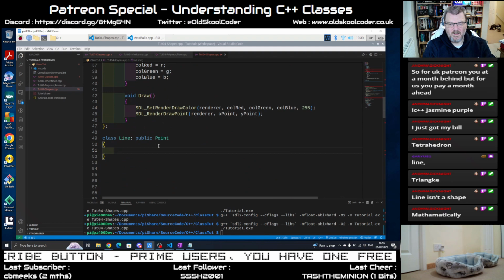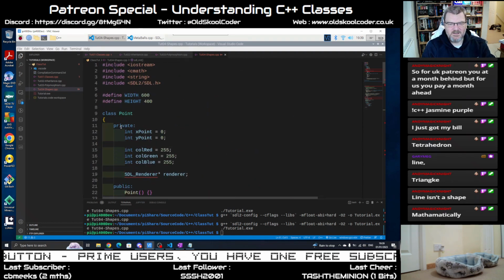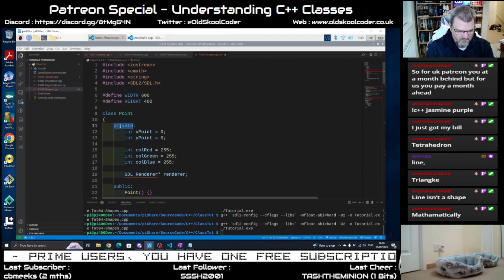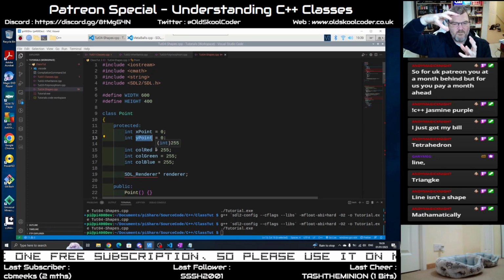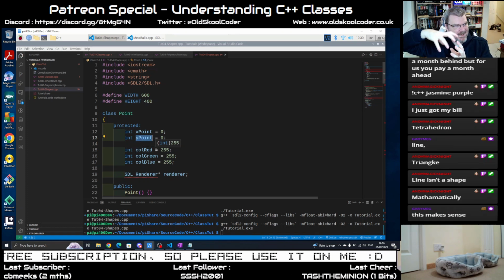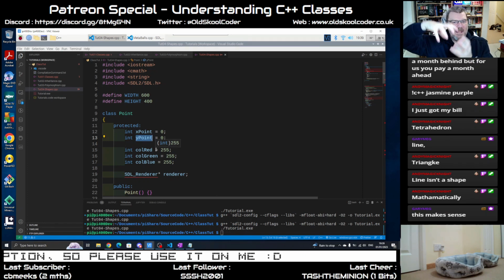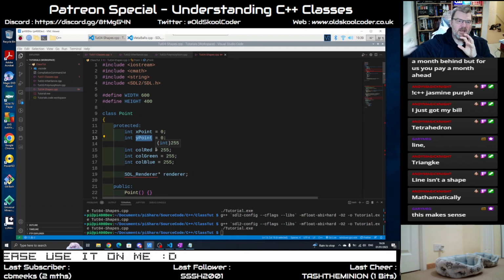But we need some more values. So now the problem with this, these can't be private. They now have to be protected, because we want to be able to see these values in the classes above. Remember, private, the variable is only seen within the class. So when you inherit, the class you're inheriting to cannot see any private variables.